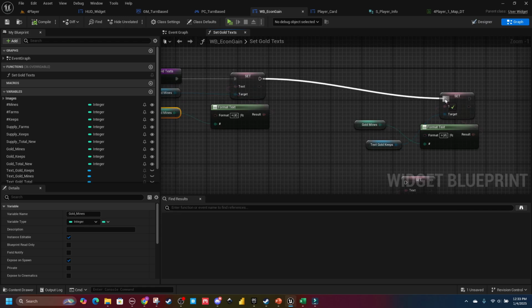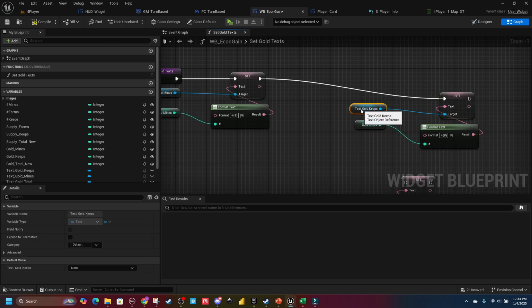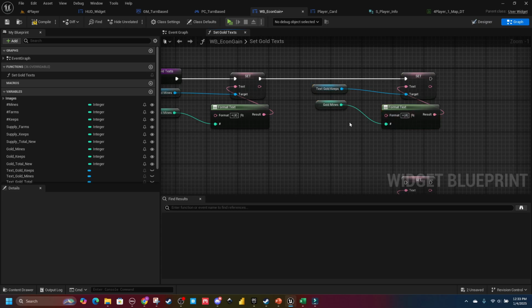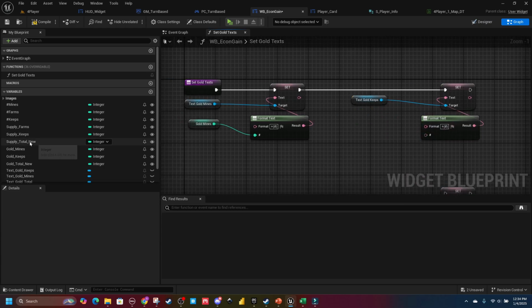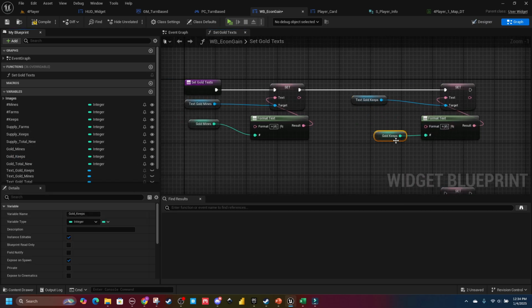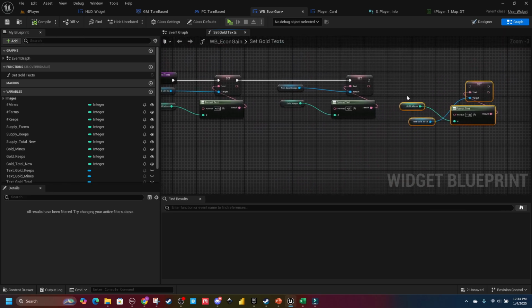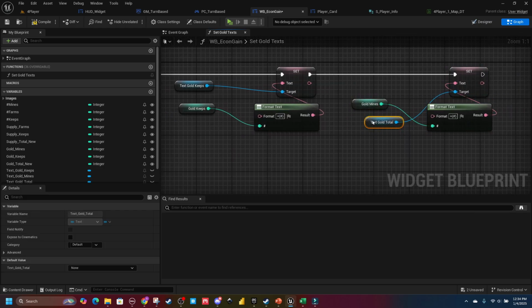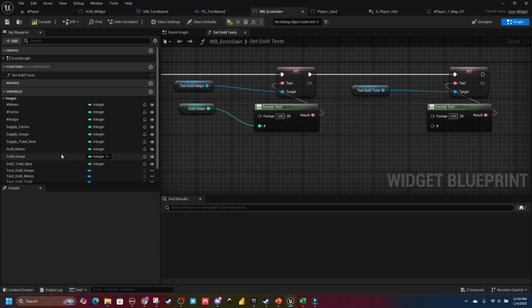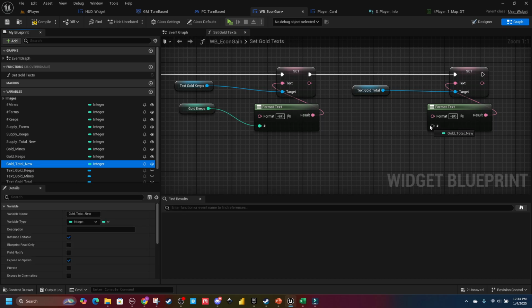Makes sense. Next, we can do our text from keeps, but instead of gold mines, we need gold keeps. And then lastly, we need our gold total, and this would be gold total.